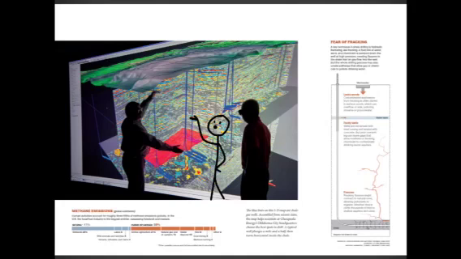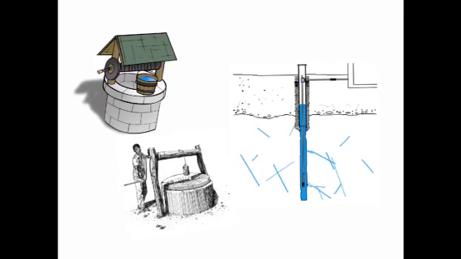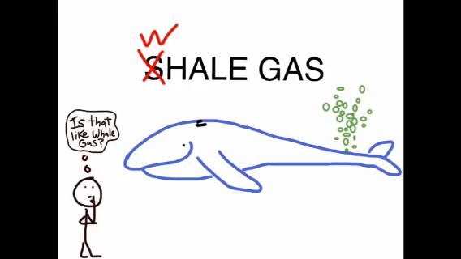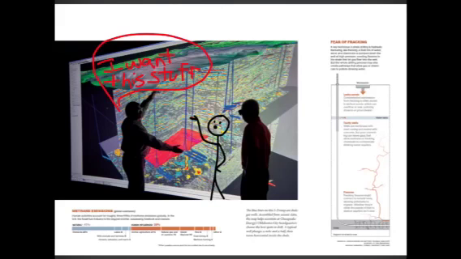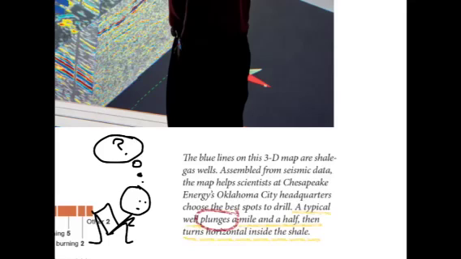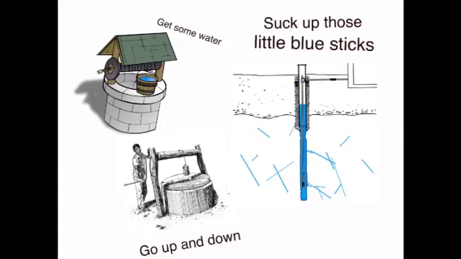So I can tell that wells are those blue things on the picture because it says so. I know a well is a place where you can get like liquid type stuff out of the ground. In this case, it's shale gas. I don't know what shale gas is, but I can probably guess it's a type of gas used for energy, and these guys want to get it. The context says a typical well plunges 1.5 miles, so I know it's doing something for 1.5 miles, so it must be a verb. And I know it must be something a well can do. Now I'm ready to look in my dictionary.